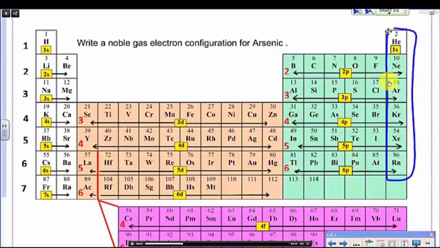For the noble gas electron configuration, basically the shorthand electron configuration, you don't start from the beginning at hydrogen. Instead, you start from the previous noble gas of that specific element.